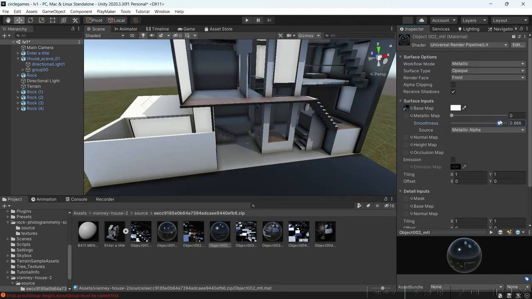For example, your tiles could be shiny, but your wood should not be shiny. But since they made it together, I'm going to support my wood. My wooden floor should not be shiny. If I want it to be shiny, at least it should be a little bit shiny, or not shiny at all. Okay, let's leave it at a little bit shiny, 0.1.